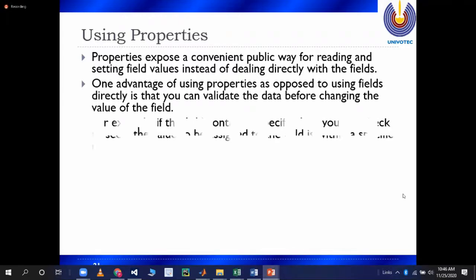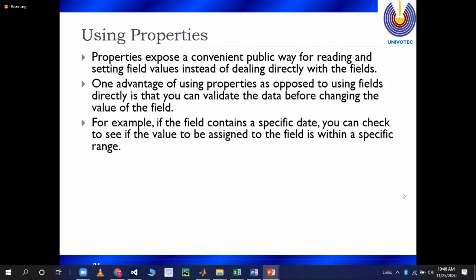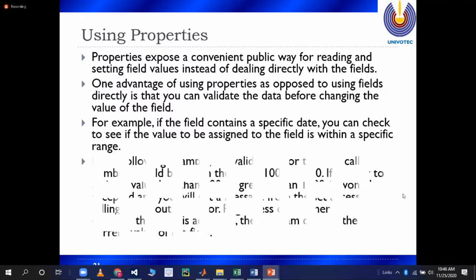If the field contains a specific date, you can check that it is within a specific range, and you can validate that also.